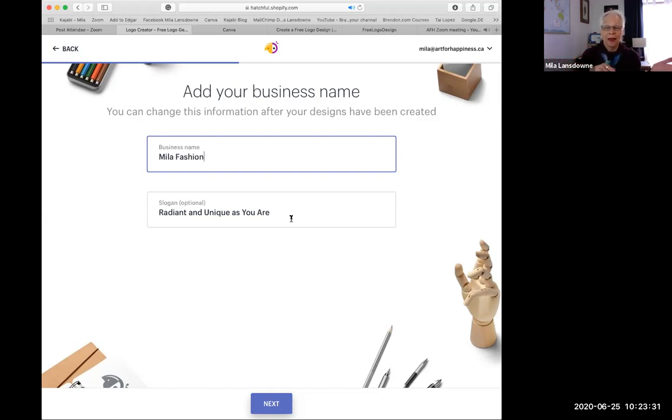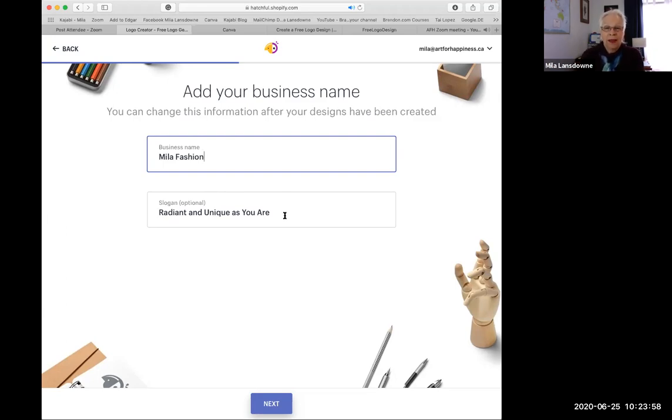The next step is we need to be different. So there should be a component of distinction between the competitor and us. Only you know where you differ from your competitors. And then you create your business name, you create your slogan, optional.